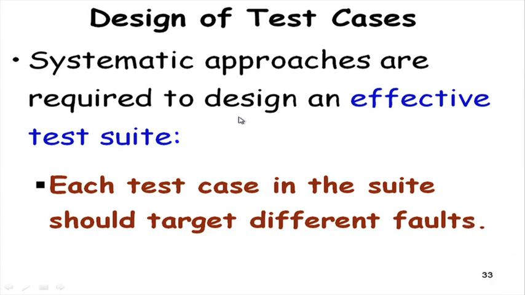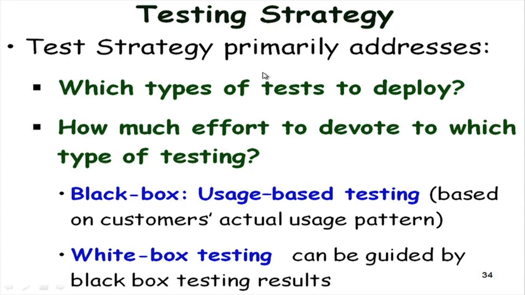So, in designing test cases, one thing is clear: as far as possible, the different test cases should target different types of bugs, because hundreds of test cases trying to detect the same bug will be a waste of effort. They will not achieve too much in exposing the other types of bugs that are present.